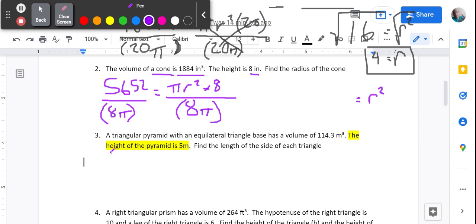What'd y'all get? Did you put 8 pi in parentheses? It should be a nice whole square. Well, you got to do that. 5,652 divided by parentheses 8 pi. I want to say it's going to be 200-ish. 224.8? Okay. So 224.8. That's cool.